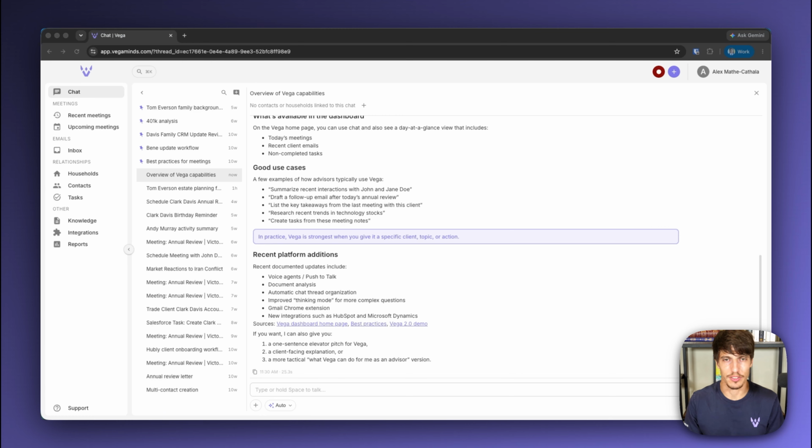So now as far as the use cases, the kind of queries you can send through voice, that's pretty simple because that includes any query you could traditionally send by chat. So that includes summarizing a given relationship with a given client. That includes creating a new email draft, creating a CRM note or a task, or doing some research about taxes or about the financial markets.